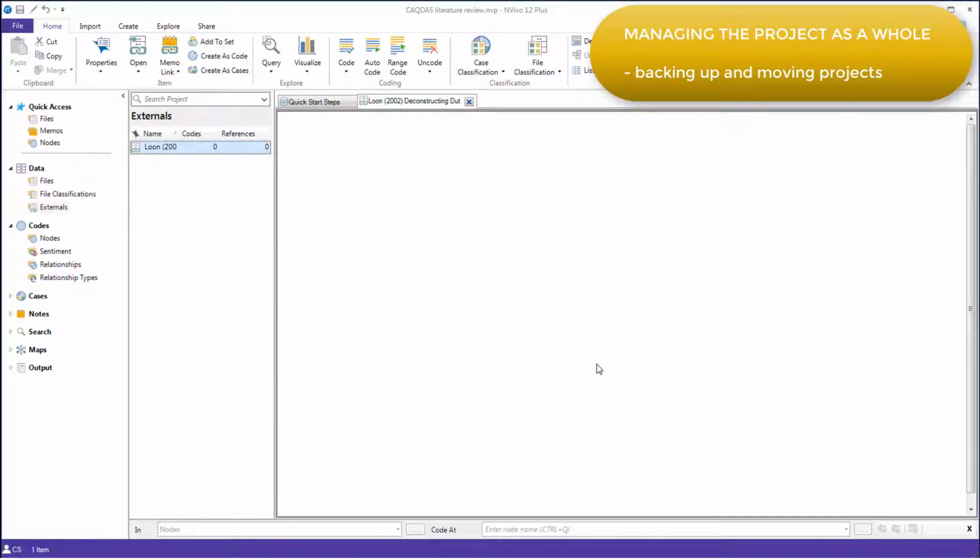When I click OK, NVivo creates the copy and I then continue working on the version that I was already using. The backup is saved to go back to if needed. If I'm creating a copy to move to another computer or to share with a colleague, then all I need to do is to send that NVivo project file to my colleague or move it to the other computer and open it. Remember that if it relies on any unembedded audio or video files or any externals, then those files would also need to be moved to the other computer or given to my colleague as well. This is another reason why it's advisable to store all the unembedded media files and external files in the same folder on your computer as the NVivo project file.